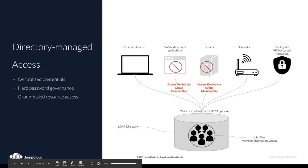on-prem or SaaS-based applications, right? So it is very important to understand that directories in and of themselves just aren't technologies that necessarily have you bang against them for password authentication. It's all about the authorization aspect. And I bring this up because, as you'll see when we dive into the demo, this is really the juice of managing, let's say, OpenVPN credential and authentication against JumpCloud. So you have some mechanism of authorization, group-based authorization. We're going to get very specific there in just a few minutes.